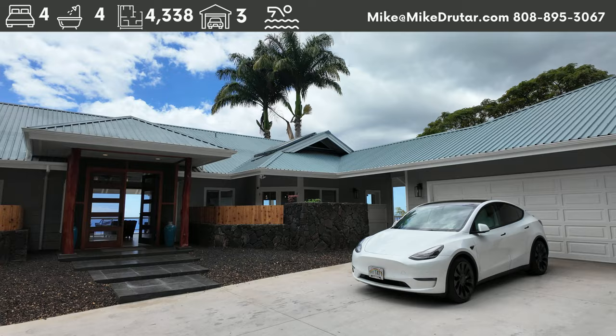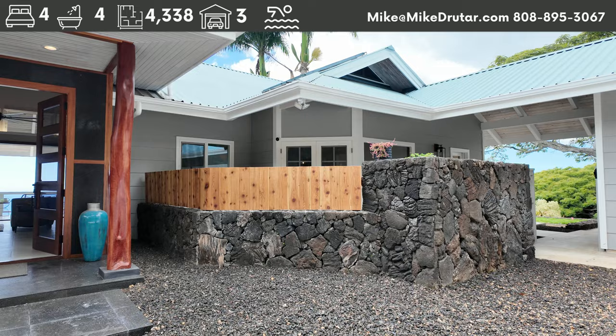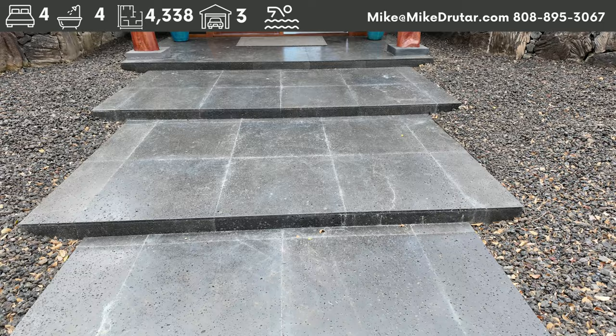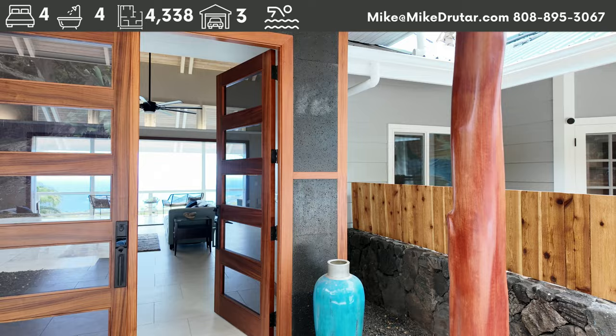We have a metal roof, fully guttered, and a solar hot water heater. The three-car garage is connected all the way to the house with a common breezeway. There is an Ohana in the back — we won't see that today. Out front there's nice rock wall work, and a two-foot by two-foot basalt tile entryway that looks gorgeous, with a wood trim and inlay of wood all around it. We've also got Ohia posts coming in here.